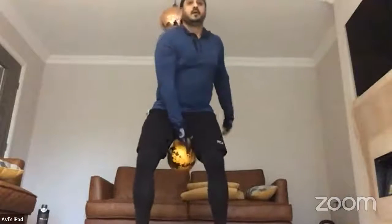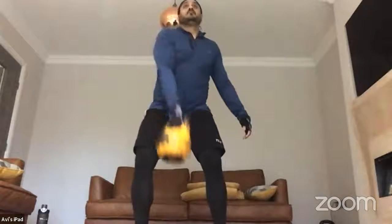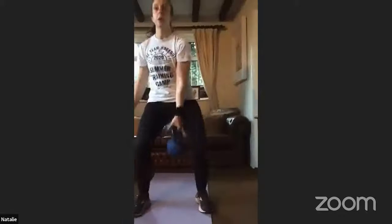Good. Try to keep the kettlebell handle in the center, Raj. Don't throw it to the shoulder. No, Raj, don't throw it to the shoulder. So when we throw it, don't throw it to the shoulder. Okay? Throw it to the center. Keep the handle in the center. Keep the handle in the center. Not here. Okay? That's it. Good. Keep it in the center.